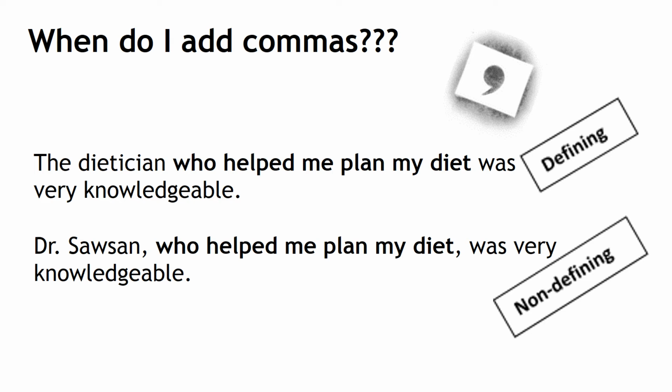The dietitian who helped me plan my diet was very knowledgeable. We need the relative clause here to understand the specific subject. But if we already know the specific doctor, like in this case, Dr. Swanson was very knowledgeable, then we can add extra information or details in between commas, like this. Dr. Swanson, who helped me plan my diet, was very knowledgeable. So remember, we call the sentences for which the relative clause is part of the main meaning of the sentence defining clauses. Otherwise, they are non-defining clauses.